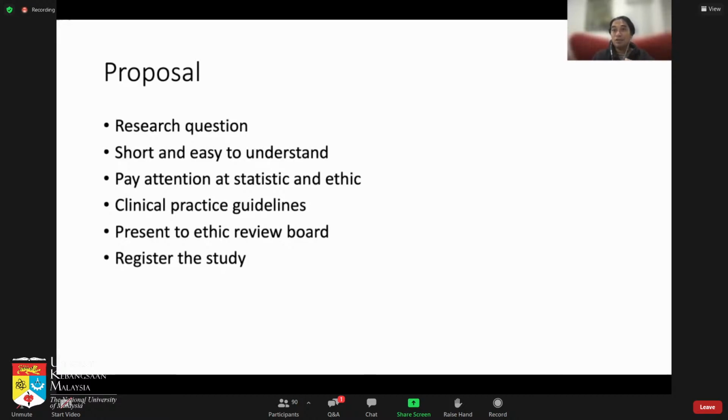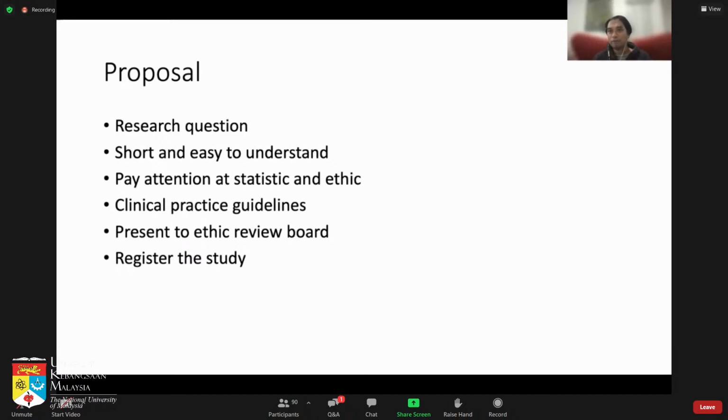And as I said, it can be a new pilot trial that no one did before, or you can do a study that, although it's been proven in other countries, maybe it is not true in Malaysia. So you want to find out whether this procedure is beneficial for Malaysians. So it is okay. And as I said, if you want to change policy, you need to have local data. So many times, we need local data for us to change the policy. So get a research question. A research question you have to discuss with your supervisors.